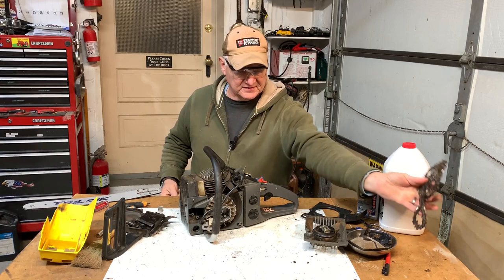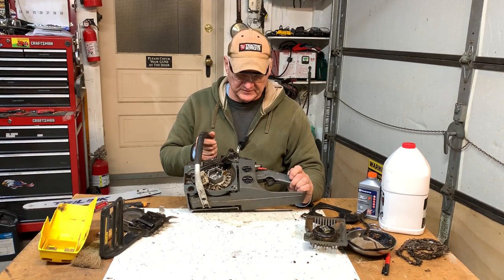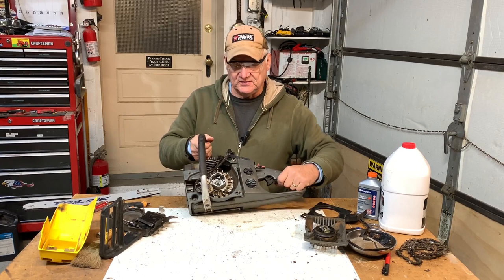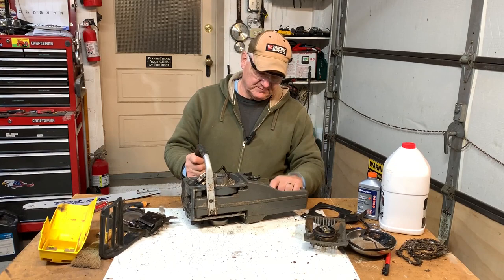Got the saw out of the woods, out of the dirt, and brought it in here. Tried pull starting it a couple times. All I got was a puff of smoke here and there. Obviously, an ignition problem. The saw had been laying on its side, similar to this, underneath the tree during a rainstorm. It rained over an inch and a half. So I figured it out. Better start looking at the electrics.